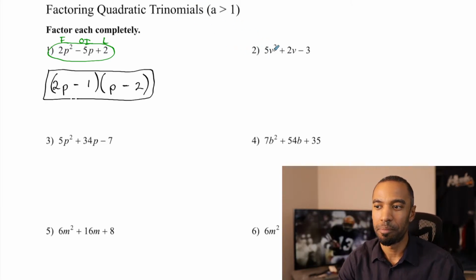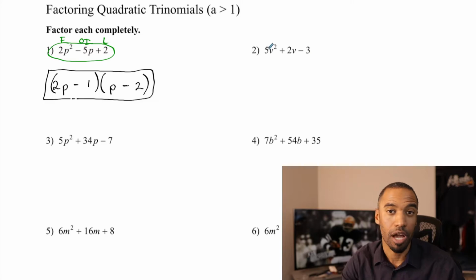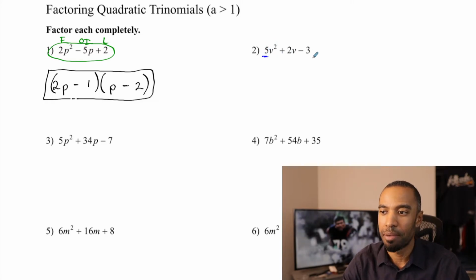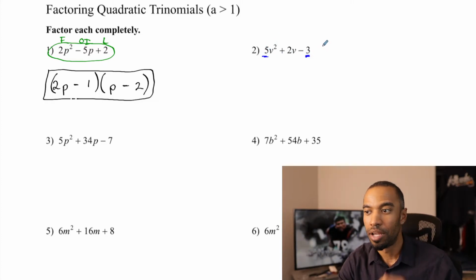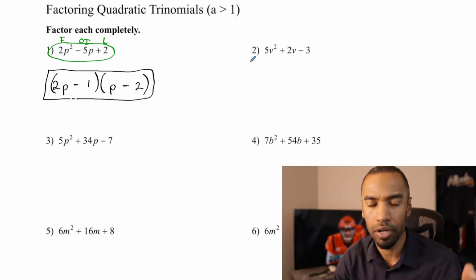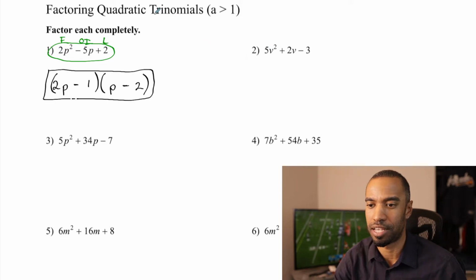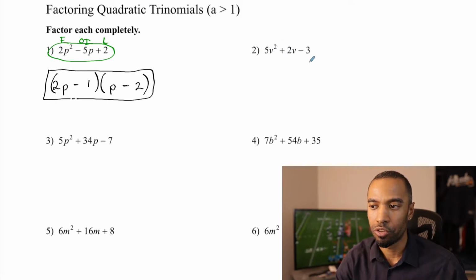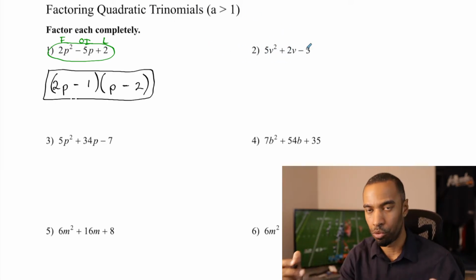Now, the good thing about number 2, once again, is no common factors. I'm fine with common factors, but 5 is a prime number and negative 3 is a prime number. That's really good for this because there are only so many things that you have to test here. Later, they're going to get harder with some composite numbers, and you have to test other things. Okay, how do we do this? Look for greatest common factors. There are none. Move forward.